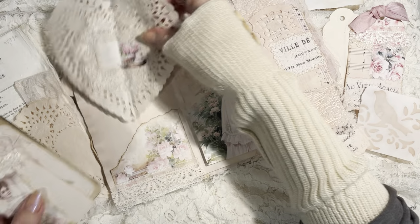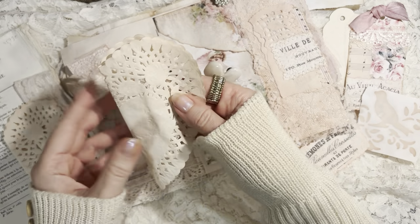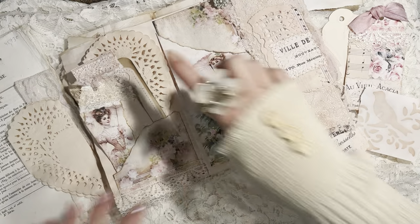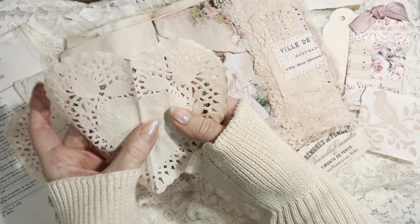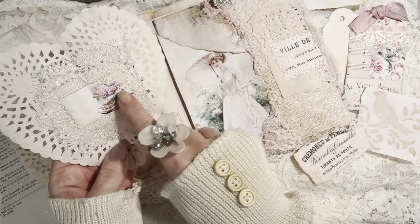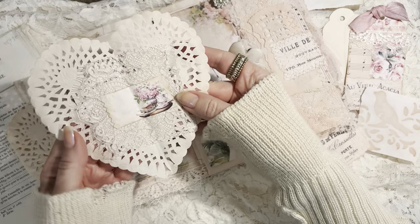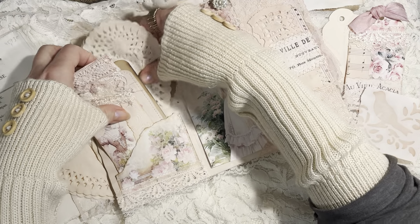And this I also made today, which I thought came out really fun. I'm going to be folding this in half and tucking it in behind here. But this is an avocado dyed heart doily that I thought was so pretty. Then I just put in a little image from Odulcina's kit, the same one these ladies are in, with some beautiful vintage lace. And that's going to be tucked in right here.